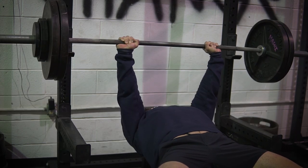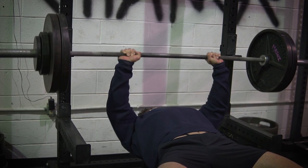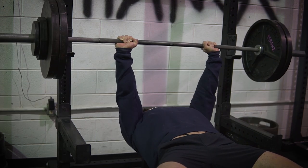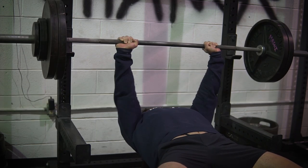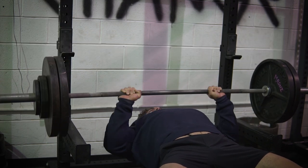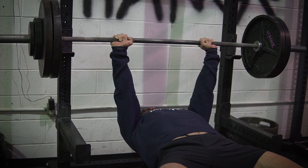We want to make sure we're getting that full range of motion — going all the way down, touching the chest, and driving straight up. Pretty simple. I think I worked up to 265. And as a bonus, you get to see me almost die in this video. I didn't put spotting arms on it, and I thought I could get one extra rep, but my triceps pretty much completely gave out. I don't even think I locked it out — I just got lucky that the J-Cups were low enough for me to throw the bar backwards. It was embarrassing. But you live and you learn, or you die and you don't.